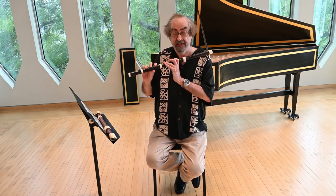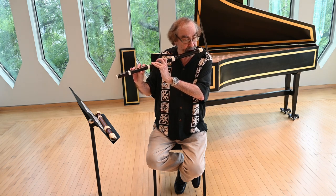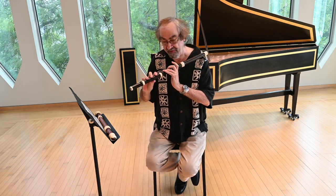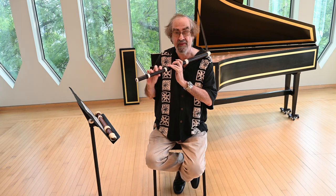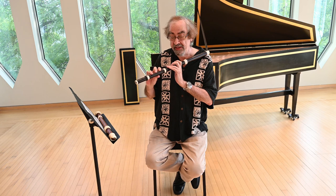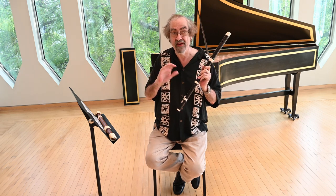the instrument is in D. So if I pick up one finger at a time, and D, high D is a different fingering, but that seems like it should be really simple, right, to play the Baroque flute, because we just lift up one finger at a time. The problem is that only works if you're playing in D major. So for any note that is not in the D major scale, we have a more complicated fingering. And along with that complicated fingering, we have a complicated acoustics that changes the sound.